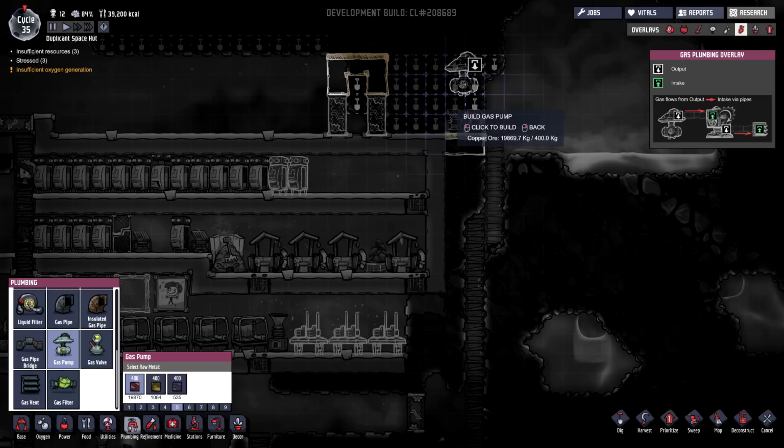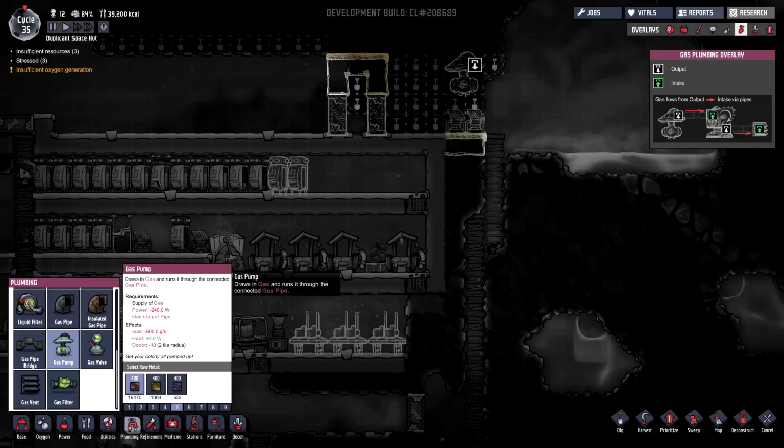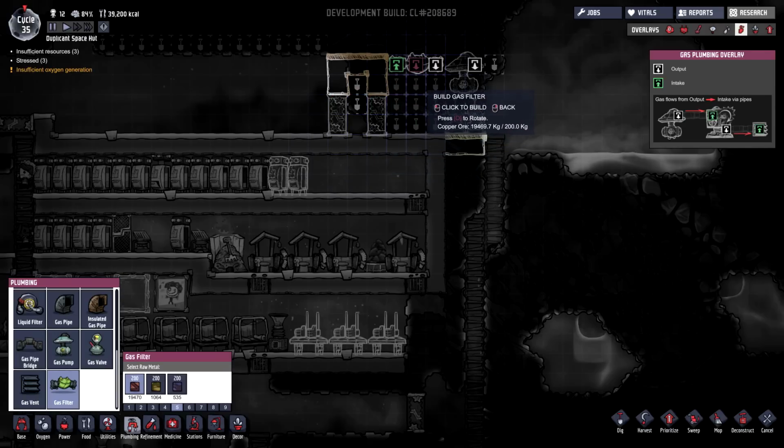Let's see. This is tricky. This is tricky, but it's fun, right? Okay. So then a gas filter. Yeah, we only want one type. Okay, oh my god. So what do we do with the rest of it? Do we even need that? A gas filter.